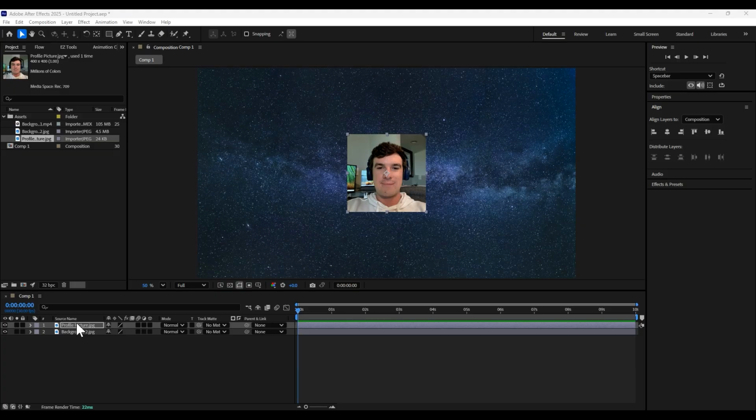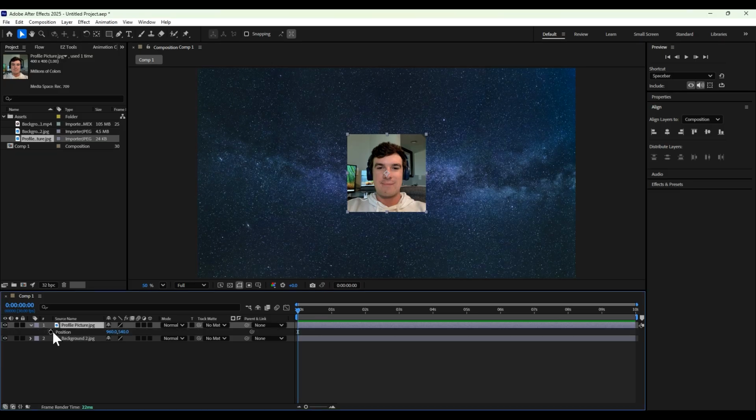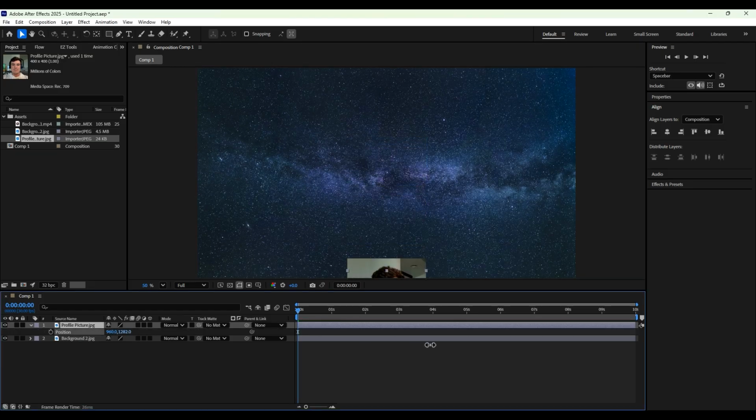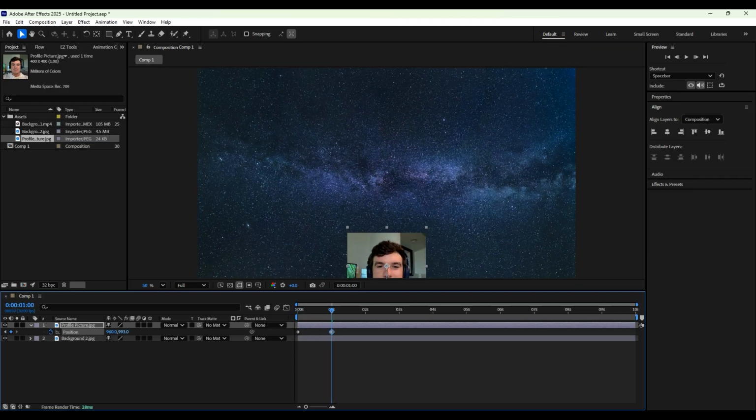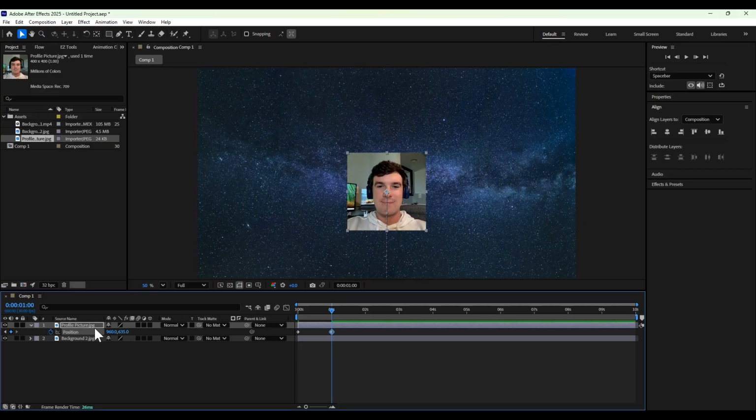Now let's animate. First, I'm going to select my profile picture layer, click P, and move the layer down below the composition. To animate, click the stopwatch next to a property, move the playhead forward, in this case about a second, and change the property value.